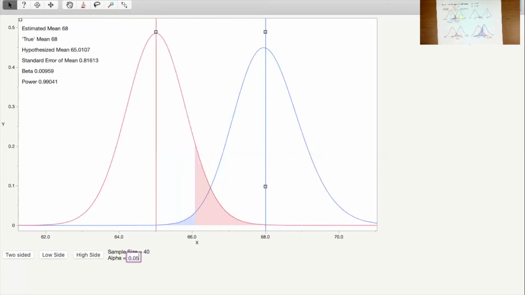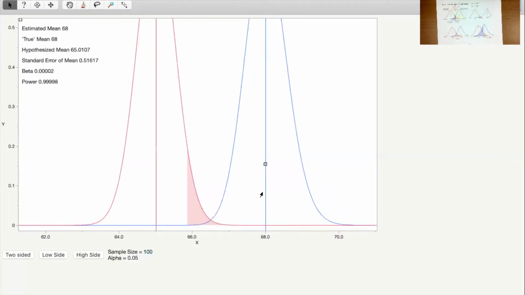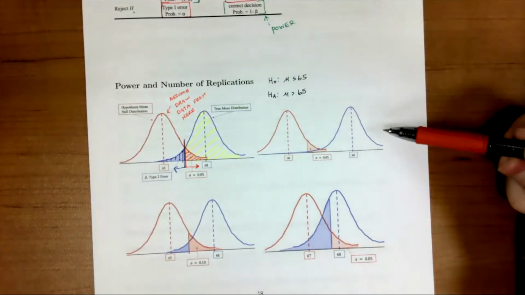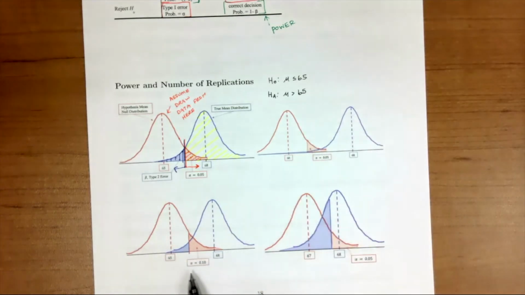Now, if we go back to our 0.05, the other thing that's going to affect power is our sample size. Right now we have a sample size of 40, but if we were to increase this to maybe 50, it's going to change and increase our power as well. So all of this relates back to these pictures, where here is when the differences are super far apart, here's when they're close, and then here is when alpha is 0.10.